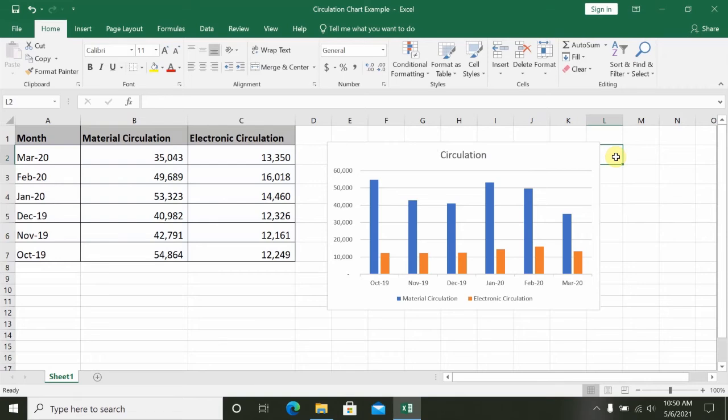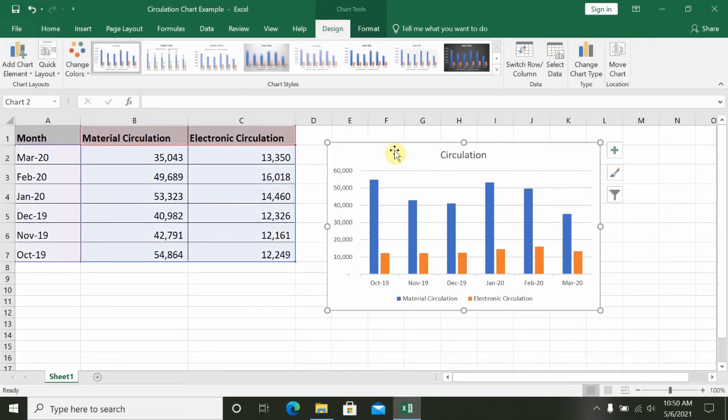After you've created a chart, you might need to customize it, so let's go over a few ways that you can do that. First, let's talk about switching the row and column data. Sometimes when your chart is created, the data isn't grouped the way you thought it would be grouped. You can try switching the row and column source data to see if that groups your data in a way that you like better. In order to switch your row and column data, you'll begin by clicking on the chart in order to select it.